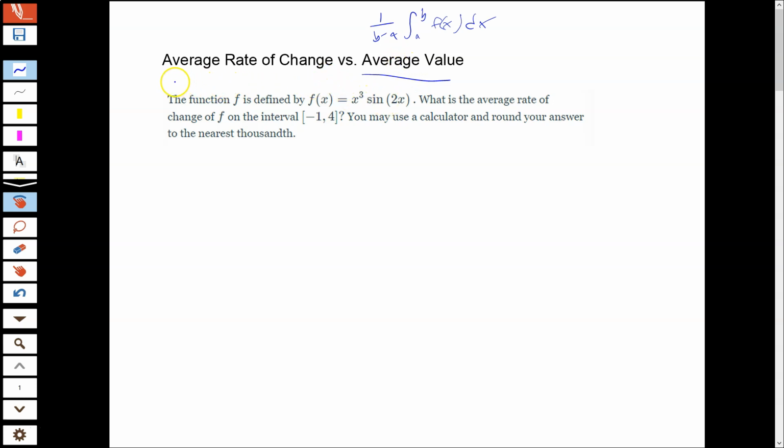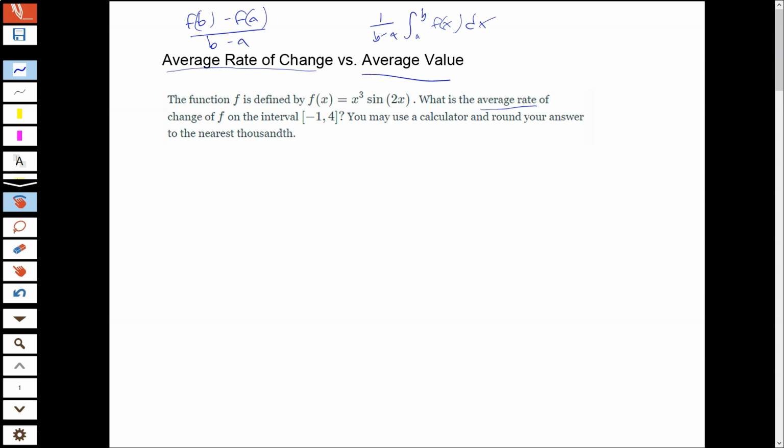We also, way back at the beginning of the year, spent quite a bit of time talking about average rate of change, which is just how much a function changes from one end of the interval to the other. So that's what it asks us for here, the average rate of change. Okay, so we built up this idea as a lead up to the idea of a derivative. And what this looked like was, I could write it the same way here, f of b minus f of a all over b minus a.